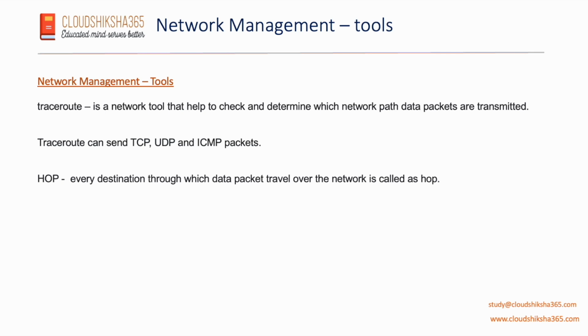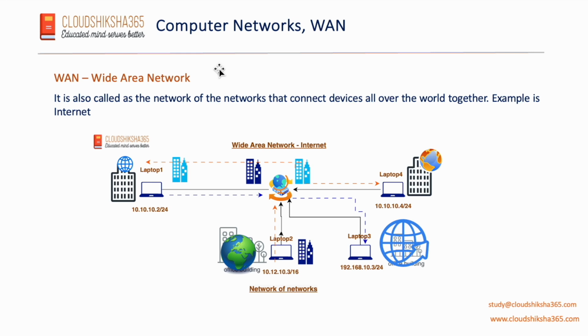If you remember chapter number 2 of this computer network series, I talked about wide area network. With a wide area network, we also refer to the internet. You see here there are different locations, different cities across the world, connected to each other. So if from here I have to reach one of the networks over here, it passes through this particular router, then maybe there is one router here, here and here. That means it has to cross 1, 2, 3, 4 hops. So we can determine how our request is reaching the destination.